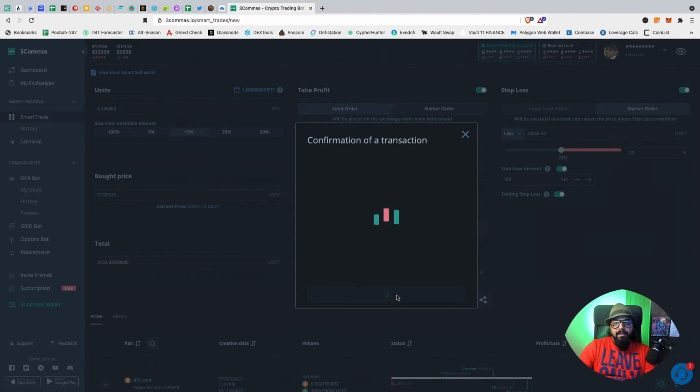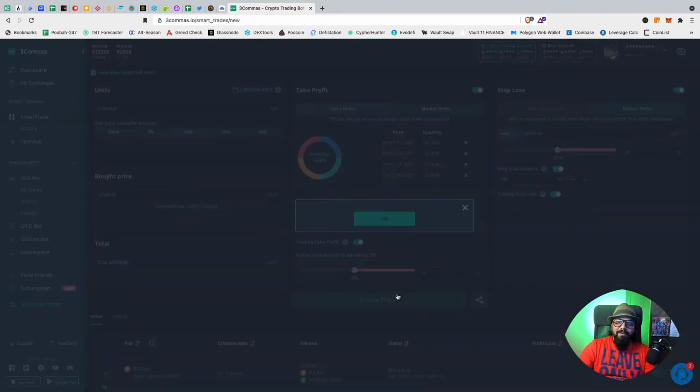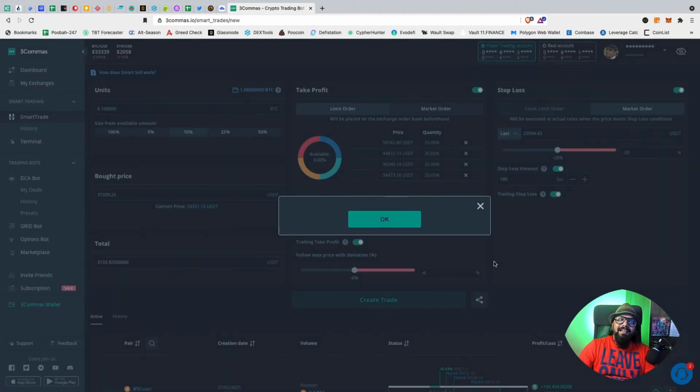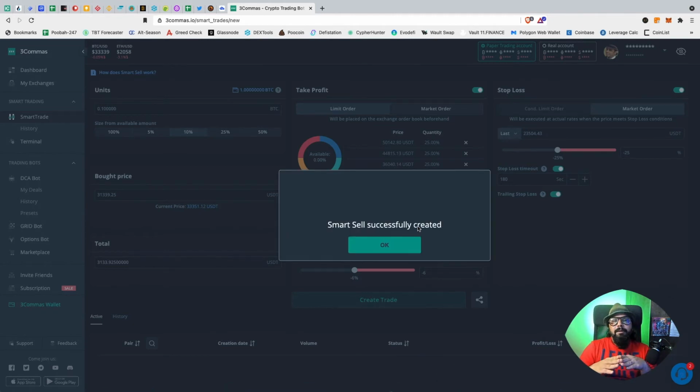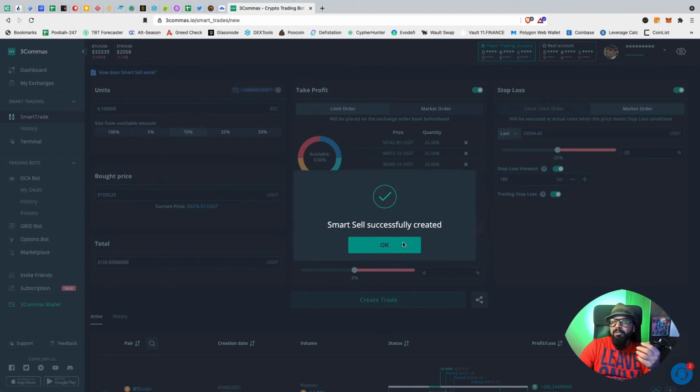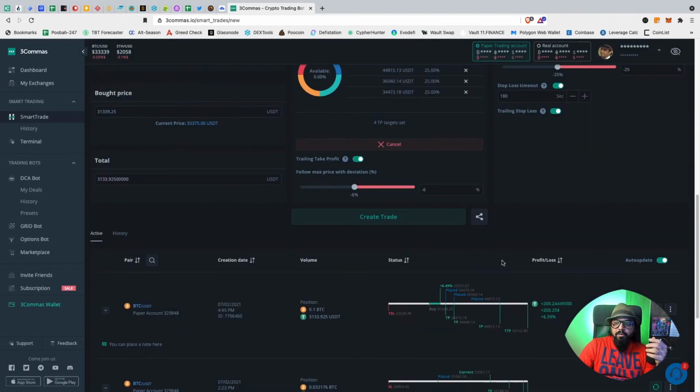And then you can forget about it and not worry about this trade pretty much forever. So again, just like Smart Trade, Smart Sell really helps to let go of your coins at a time when you want to, and not like a panic sell, but you already have your planned take profits that you want to sell the coin on. And so it makes it so easy for you to do things.